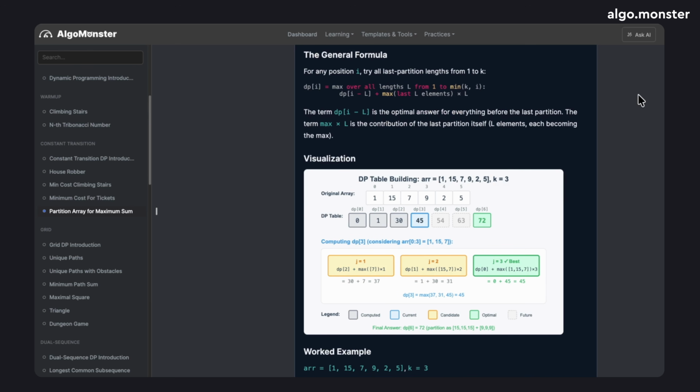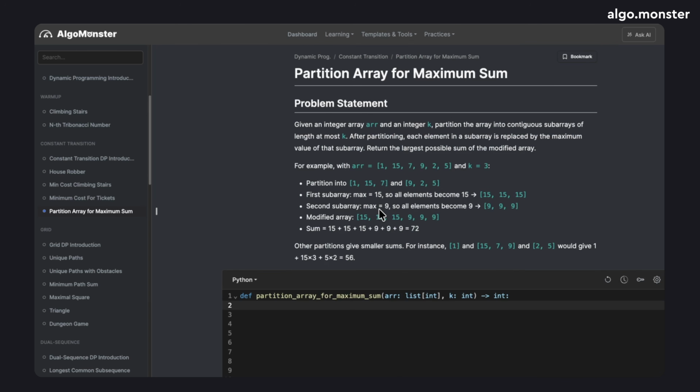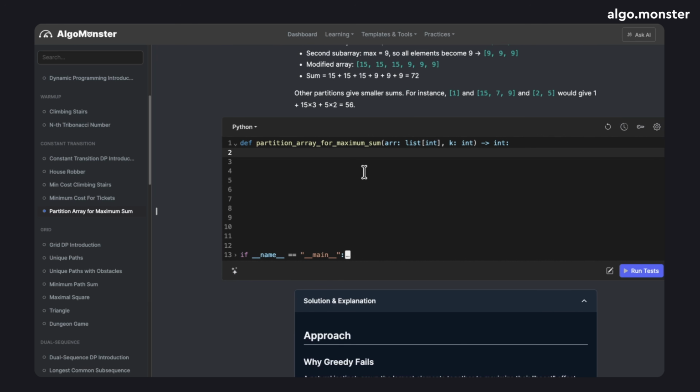And if we go with such a solution, we'd create a DP array of length n, which gives us O of n space complexity. And as we loop through all the elements and all the possible lengths of partitions where k is the maximum one, we'd get O of n times k time complexity. So let's write the code for this one. It's quite short, in fact. First, I create a convenient variable for storing the length of our array. Then let's create our DP array. Now we can loop through all its elements.